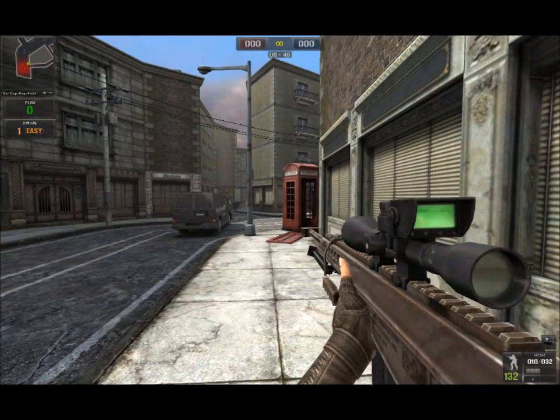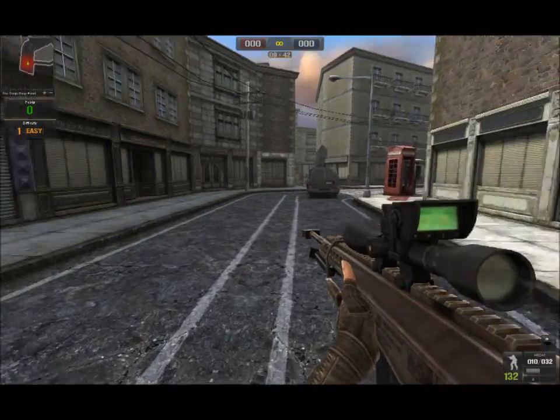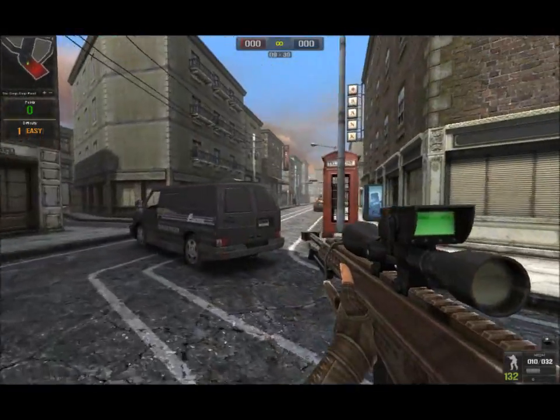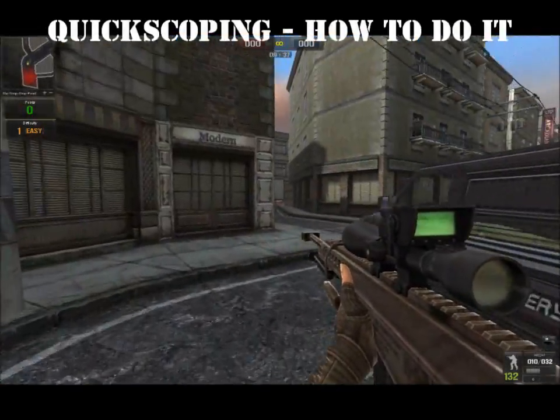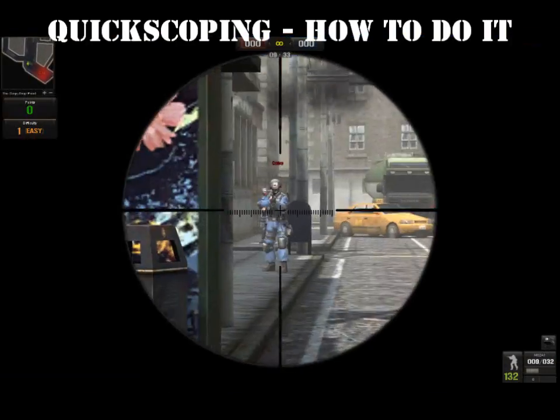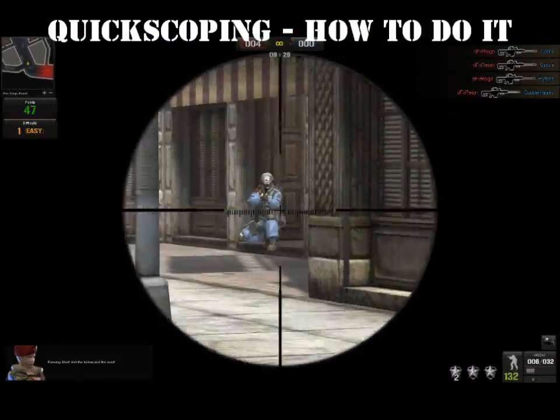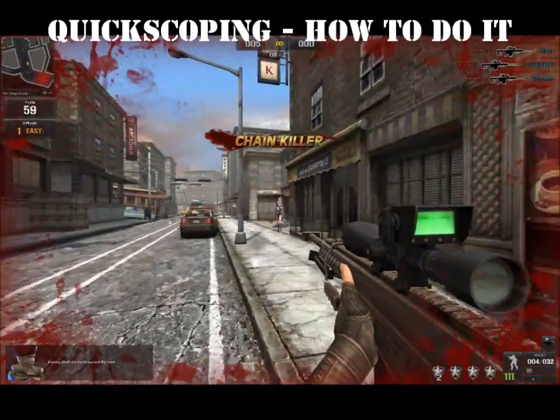Now we're going to talk about sniper rifles and what you can do with them. I'm sure you've heard the term quickscoping. Some of you may wonder what that is. Well, all that is basically when you zoom and shoot at the same time. So basically you zoom and you shoot. You zoom and you shoot, and you zoom and you shoot. Now that wasn't quickscoping, but that was.